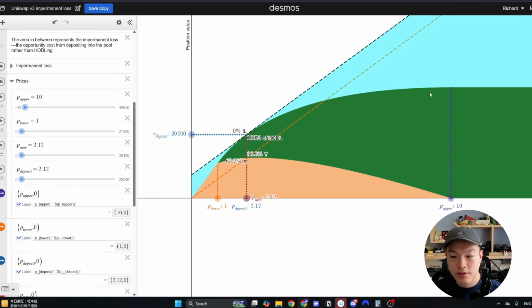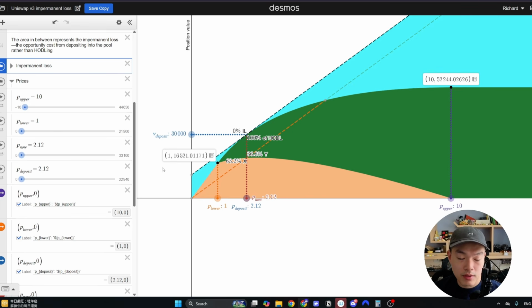For example, if Aster goes all the way to 10, then for this liquidity pool, I would have 52,000 something dollars, not counting the fees that I generate in the process. And if it drops back down to $1, I would end up with 16,500 something dollars, right? This is why I mentioned you don't want to be yield farming tokens that you believe would draw down heavily or move down in price, because you could lose a lot of money if the token price does not recover. But for this case, we're assuming that you want exposure to Aster. So we could be using this kind of setup.